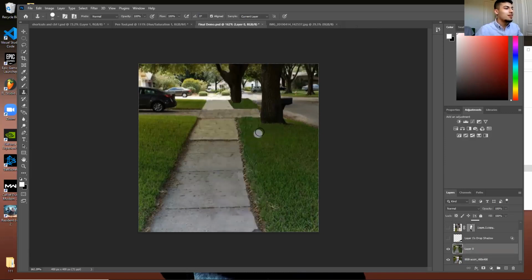So clone stamping, if you press Alt, you set the source. You're basically taking a part of a picture and moving it to another part. So I've already removed him with the clone stamp, and for some reason it's not letting me interact with that image, so I'm just gonna show you on this picture. Let's say I wanted to extend the sidewalk, I would press Alt and click over here. And now the source is where I clicked, and I can just drag that here and extend that sidewalk.